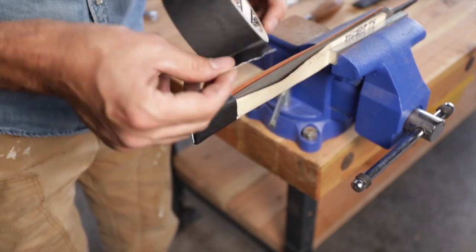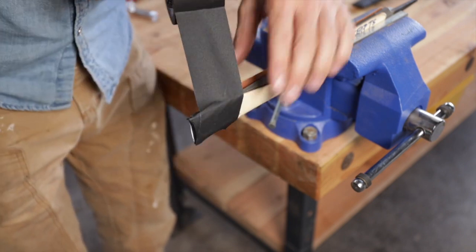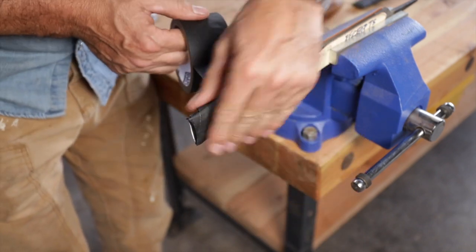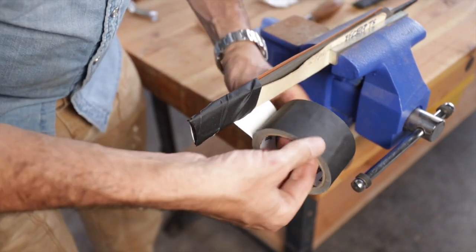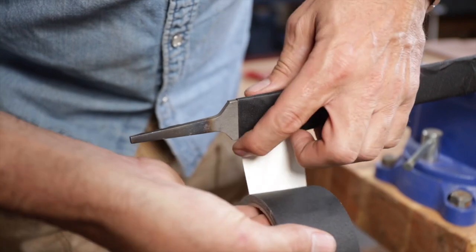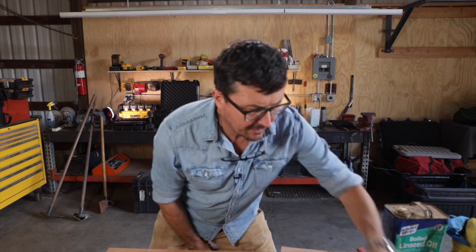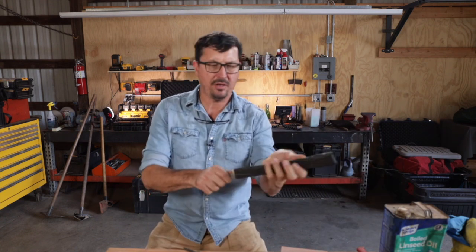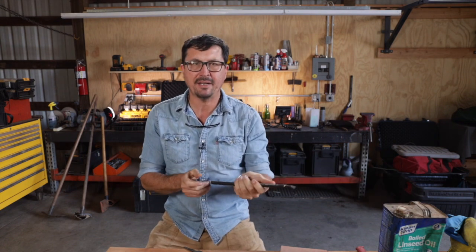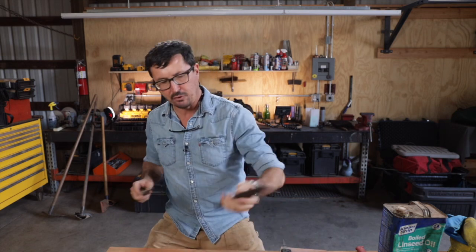Once you've done that, put the wrap on at about a 45-degree angle, holding it together just to keep it closed, with about 50% overlap. Finish up with a wrap to keep it from coming unraveled. Now you've got a good safety sheath that comes out nice and easy. They'll last for years — some of the ones Granddad had in his toolbox looked like they dated back to the 50s. Just a real good way to protect your files.